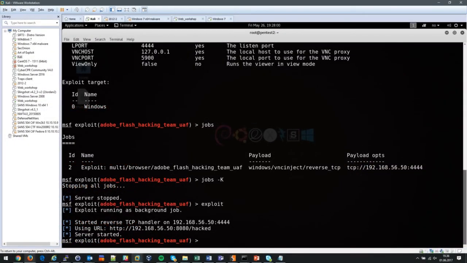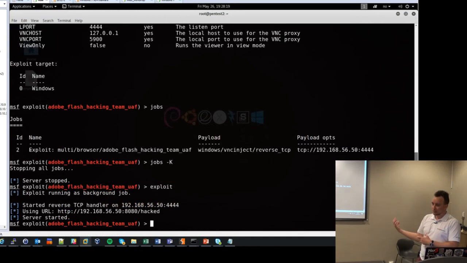It takes the exploit, takes my payload, and readies it for exploitation at the following URL. So notice my HTTP 126.8.56.50 at port 8080/hacked. If anyone visits that URL, I will try to send them my little Flash exploit and see if I can actually take over something.